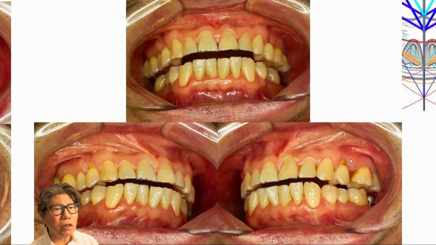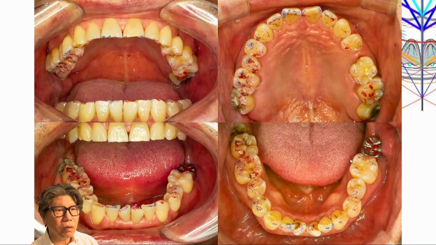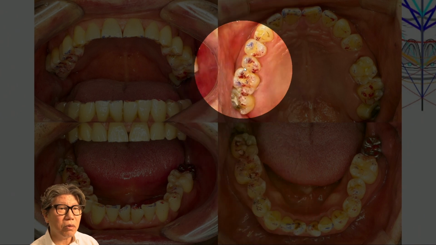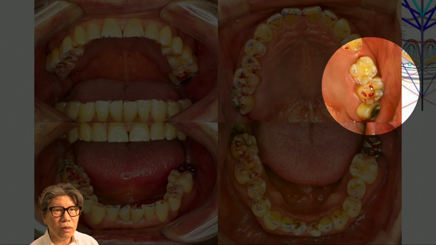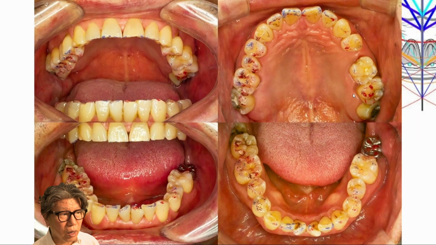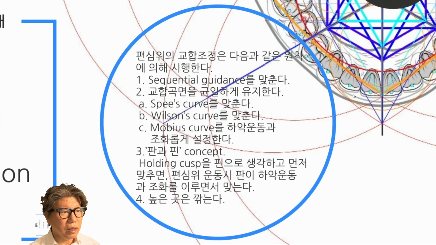As you can see here, the relatively higher area occludes against the relatively lower area. This patient has strong occlusal forces. He chews well. The centric occlusal contacts are making very strong contact. However, they do not contact during eccentric mandibular movements. Therefore, this will last for a long time. In fact, centric tooth contact is not a major issue. Centric occlusion is not a significant problem, but eccentric prematurity is an issue.